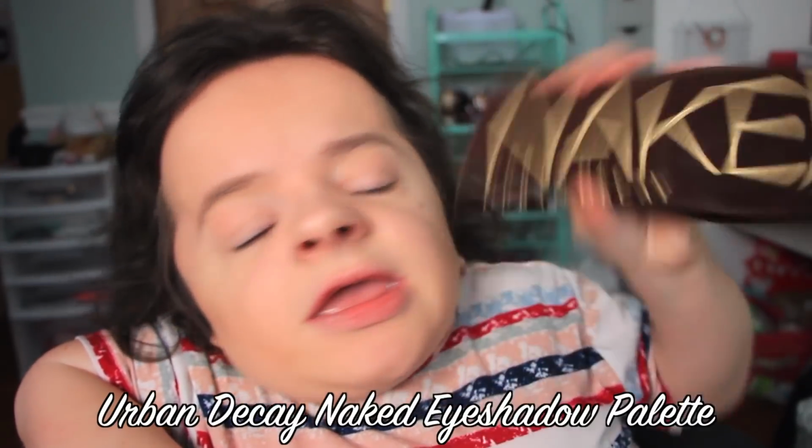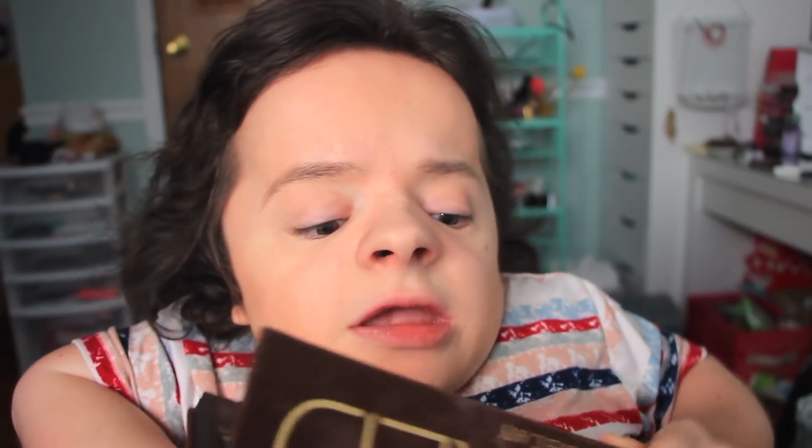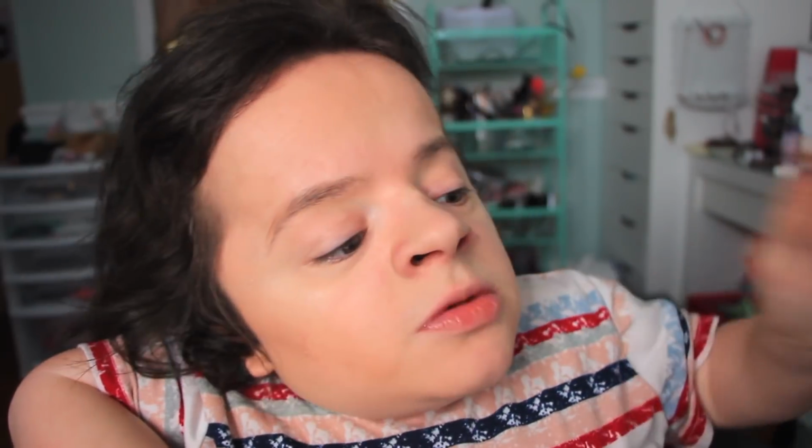So I'm gonna take the Urban Decay Naked Palette. And this is the very first one, and they retired it, and I got it at Ulta when it was only $27. I have no idea if they have any left. I doubt it, but I wish they wouldn't have retired this, and I can't believe I waited until they retired it to get my hands on it because it's my favorite eyeshadow palette I own now. Well, favorite neutral palette, let's just say.